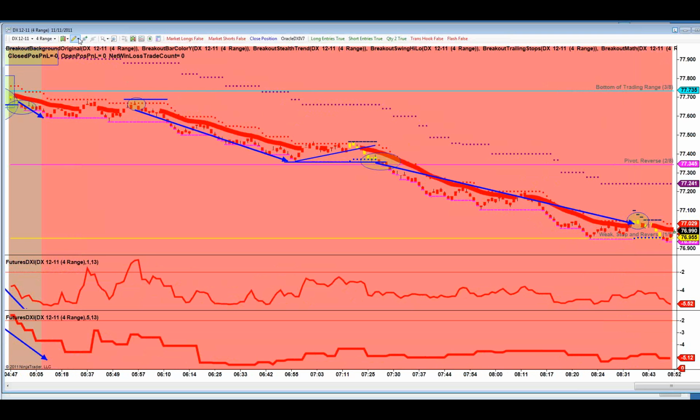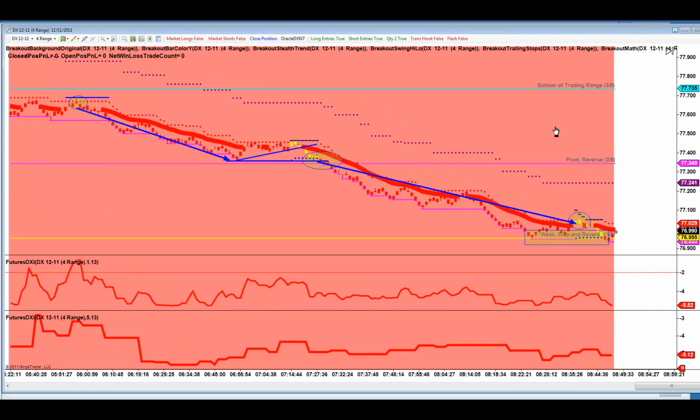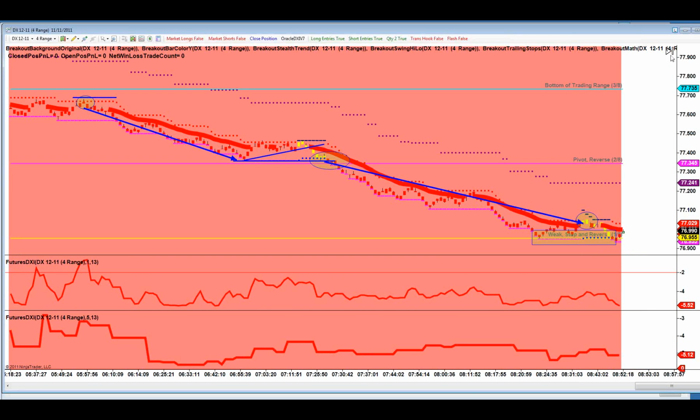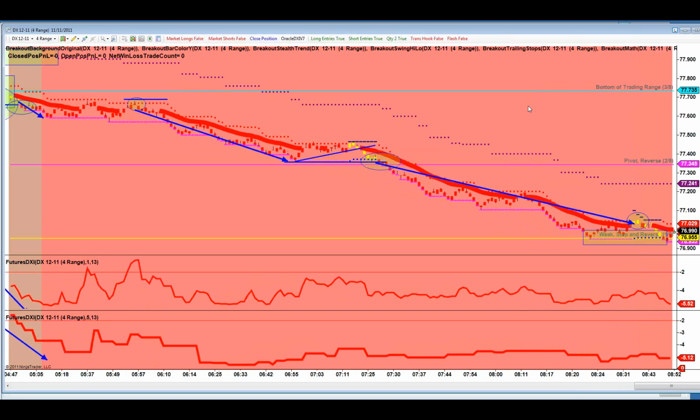64 ticks times 5 is how much? See how it gave you a couple of chances at this pivot? It hit it 1, 2, 3, 4 times. Plenty of chances to get out down there, right? 64 ticks, depending on your fill, times 5, 300, 320. One trade on the dollar here, 7 o'clock.